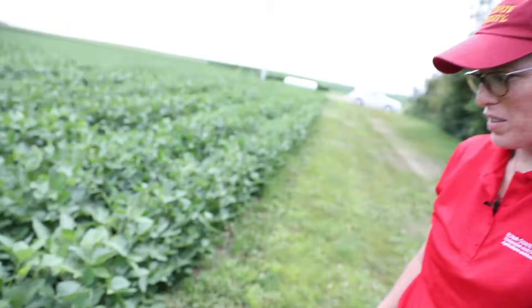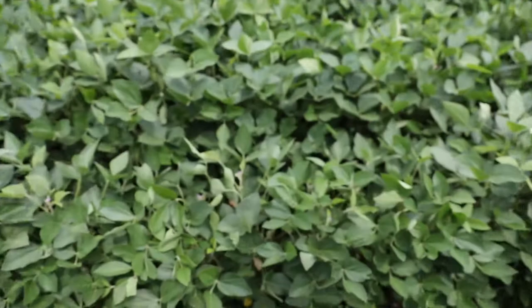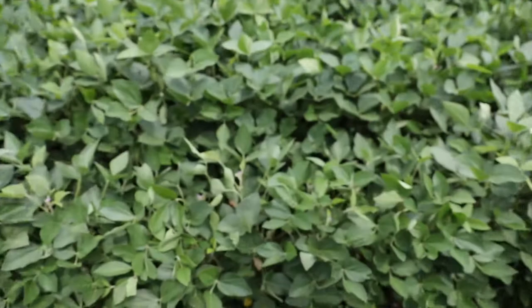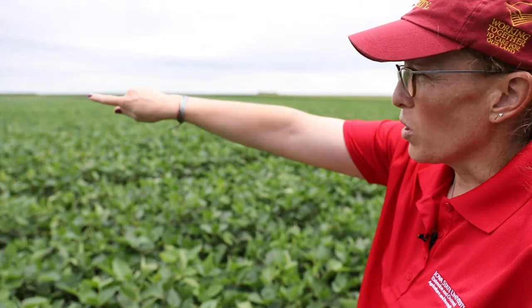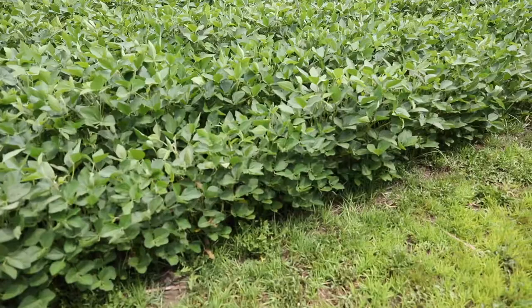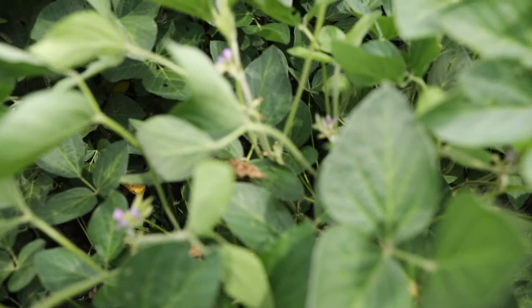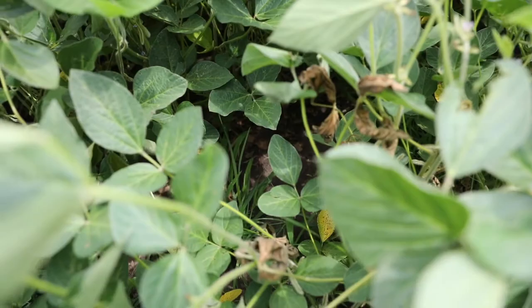If I come to a field where I don't know if I have soybean gall midge, the first thing I do is look at the first two rows — ideally the rows closest to where soybean was growing last year. This corn plot had soybean in 2019 and was heavily infested, so in 2020 I'd look at the soybean closest to that corn. Walking along the edge, you'd find a mix of dead and dying plants mixed in with relatively healthy ones. Early in the season it's easier because plants are smaller and wilting is more obvious.